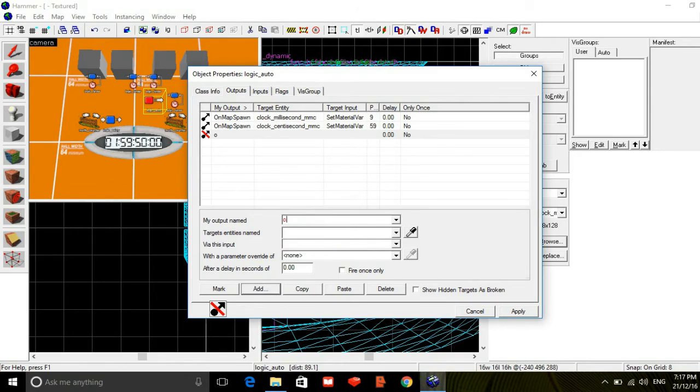And also on map spawn, we are going to have the second toggle set material var also, or no, sorry, set texture index rather to 59. So basically what this is doing is, for the brushes here, for the second, centisecond and millisecond, it's changing their look as the level spawns, so that it actually comes up as 0, 0, 0, 0 and 0, 0.